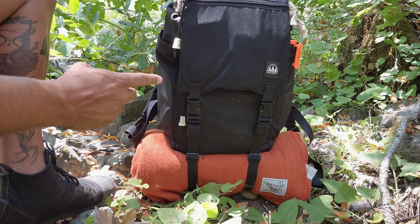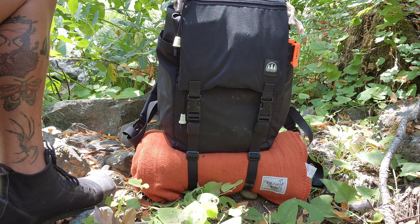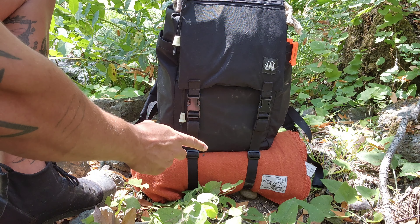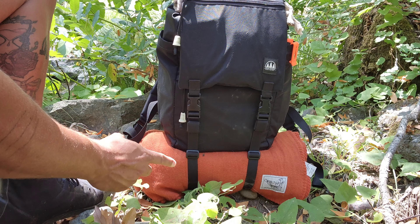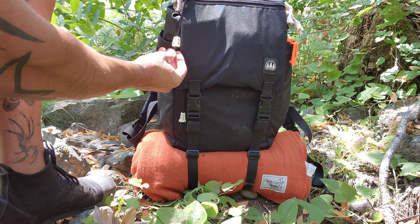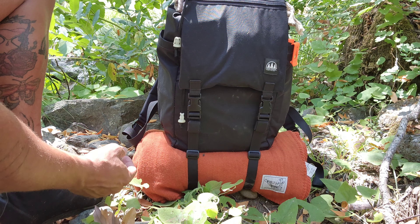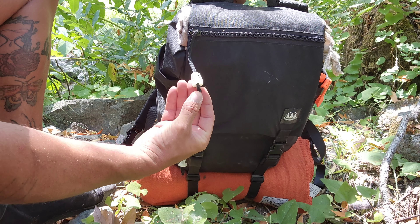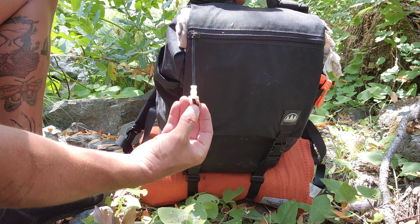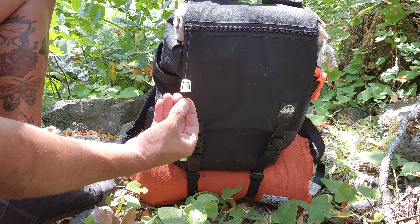This one here is the Model 23 Day Ruck by the Hidden Woodsman. Right off the bottom here, you can see I've got my Wooly Mammoth Wool and Company wool blanket. And a couple of really cool beads for my strings, made by Father Nomad. These are glow-in-the-dark lanterns — a classic, traditional lantern shape — and made by Father Nomad.